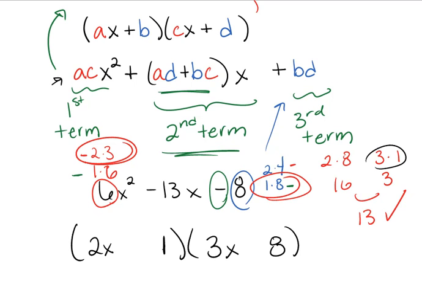Now the last thing we need to figure out are the signs in between. Now since our 8 is negative up here, that means that one of these terms needs to be positive, and 1 needs to be negative. So that when we multiply the 1 by the 8, we'll have a positive times a negative, which will give us a negative 8.